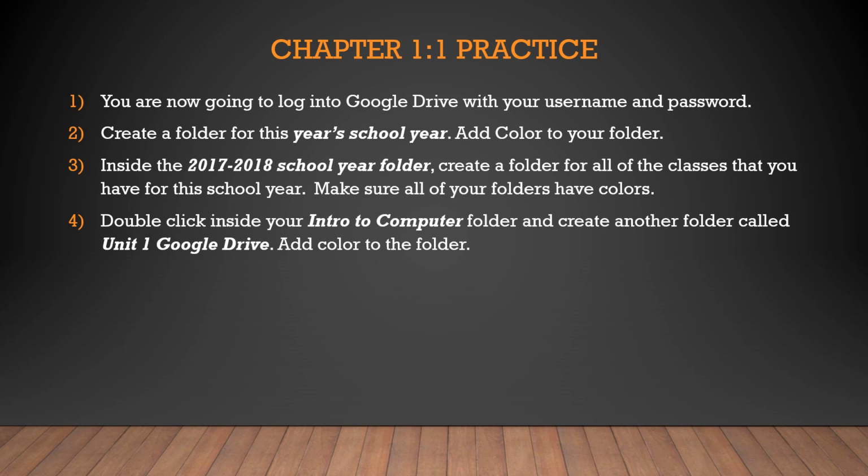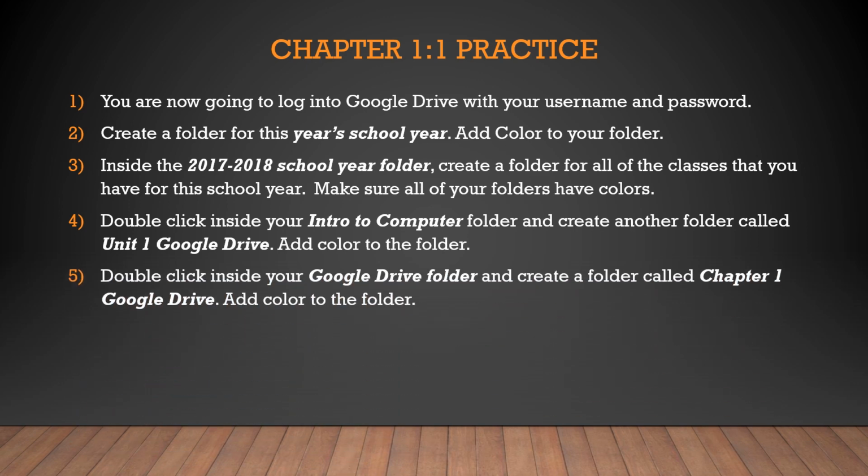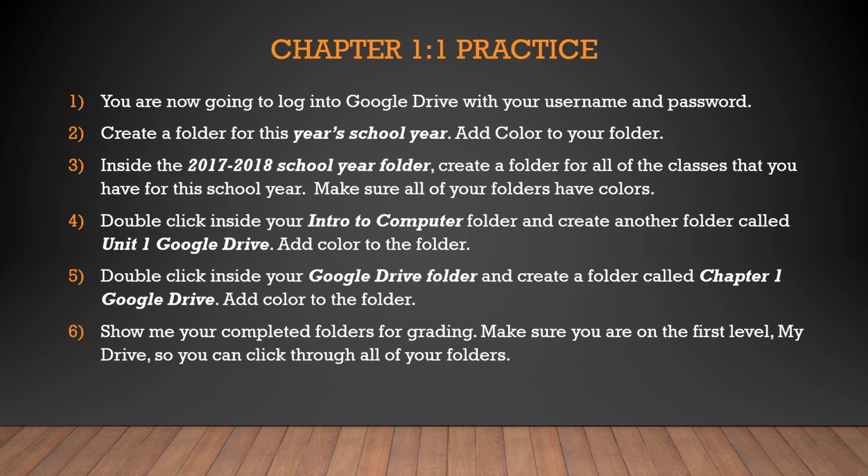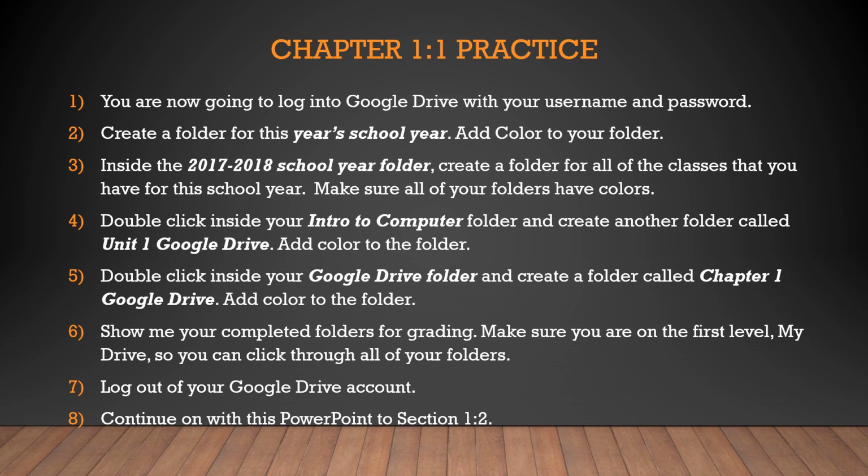Then you're going to double click inside your Intro to Computer folder and create another folder called Unit 1 Google Drive. Add color to the folder. Then double click inside your Google Drive folder and create another folder called Chapter 1 Google Drive. Remember to add color to the folder tab. When you're done, show me your completed folders for grading. Make sure you're on the first level, My Drive, so that you can click through all of your folders. Then log out of your Google Drive account and continue on with this PowerPoint to section 1-2.